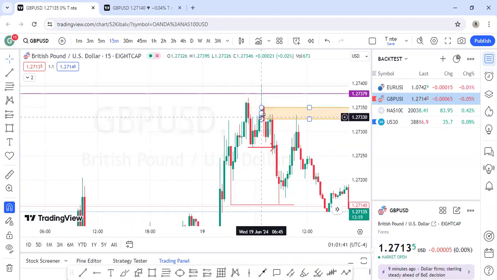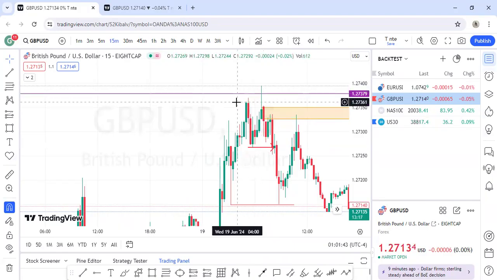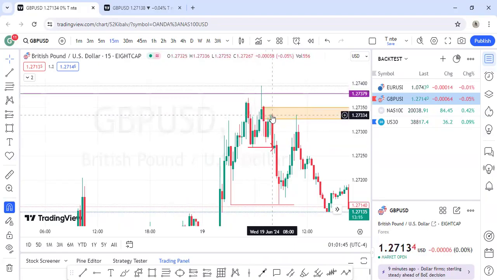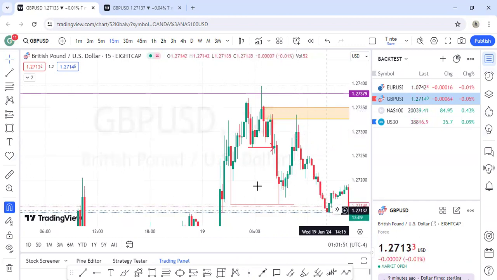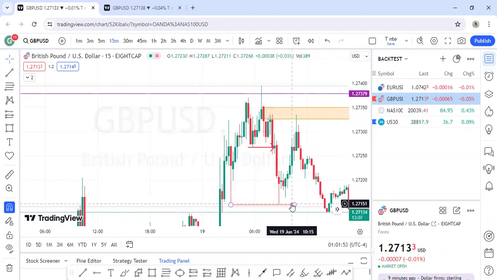And the market has done what? Swept liquidity into what? A bearish order block, right? So I just simply took my sell there and then what? I took price down. I covered there. So if I was waiting, I would have caught another one here and then covered down there. This little equal lows. So this was a very beautiful trade.